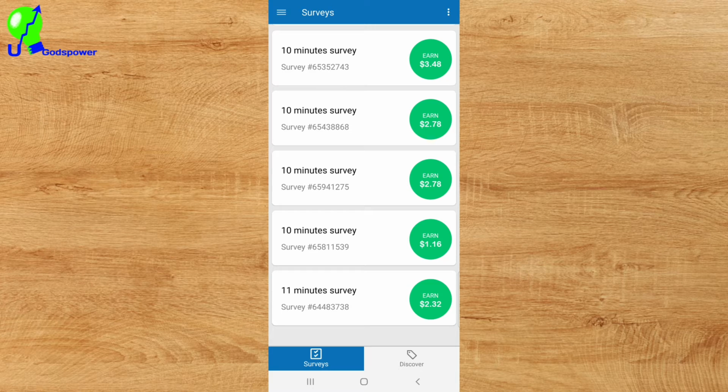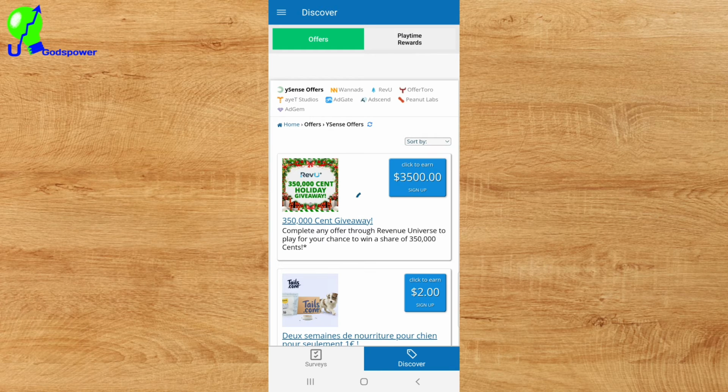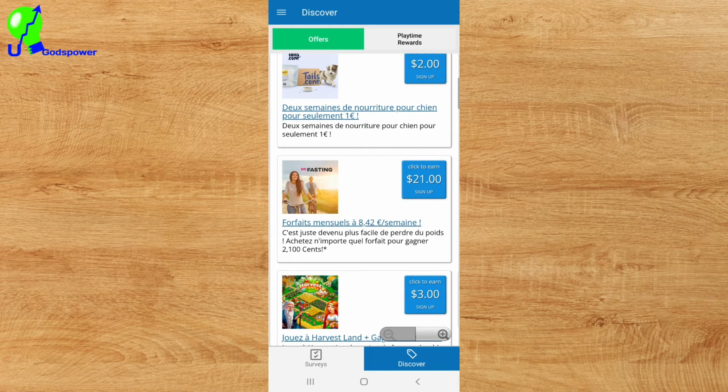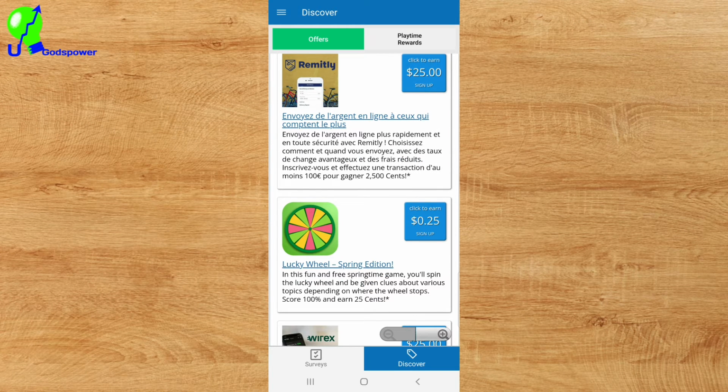On the survey tab, if I click on discovering here, you will see offers that you can take right now and make money from. You can see how much you can make for completing all those tasks. They have a lot of ways that you can use Ysense to make money. This just depends on you and how you want to use it. You just need to follow through and read carefully before you click or continue with whatever you are doing on Ysense, so that you can understand what they are asking from you.